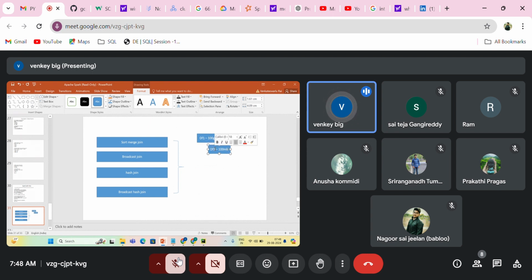Now if you want to join these two data frames, we have a concept called broadcast join, which is very performant in this case.